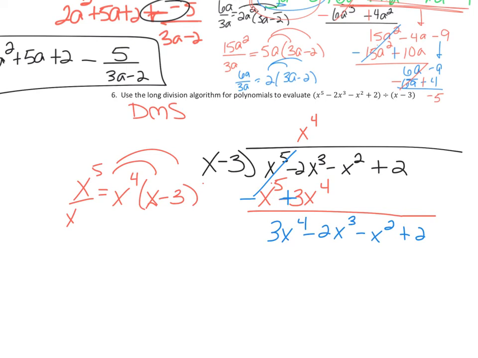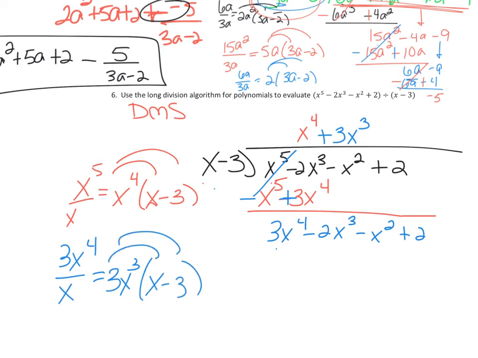And then, guess what? You're going to start the whole process over again. Divide the first term by the first term. So 3x to the 4th divided by x, and you'll end up getting 3x to the 3rd. And that'll go here. You divided, now you're going to multiply by the whole outside piece. This will go in. You'll end up getting 3x to the 4th minus 9x to the 3rd. We divided, we multiplied, now we're going to subtract. So change this to minus, change this to plus. Boom. You're going to end up getting 7x to the 3rd and drop these down. Minus x squared plus 2.